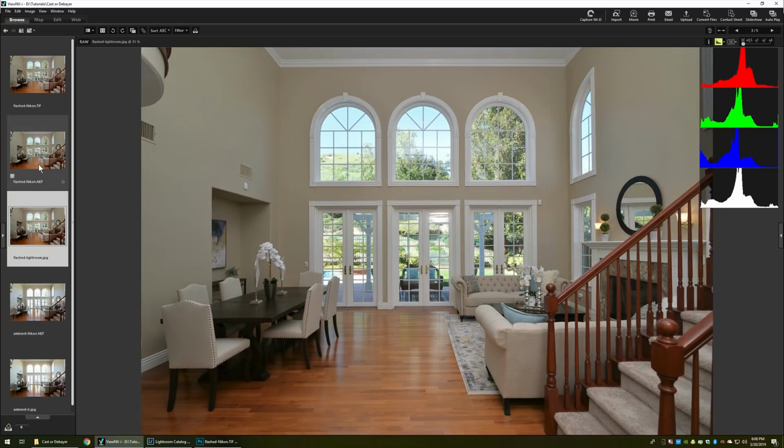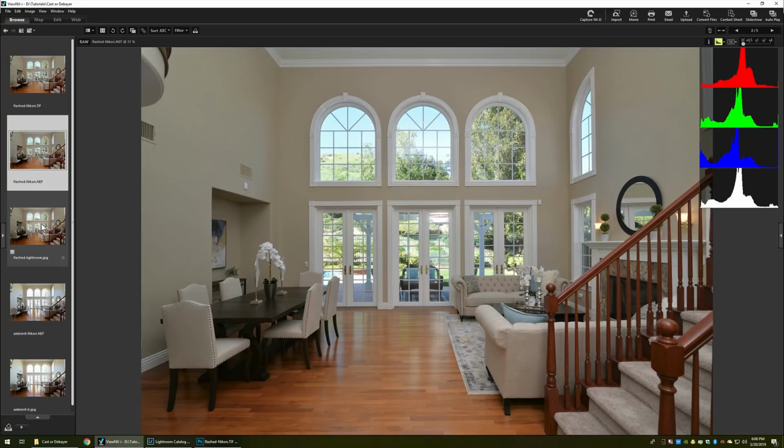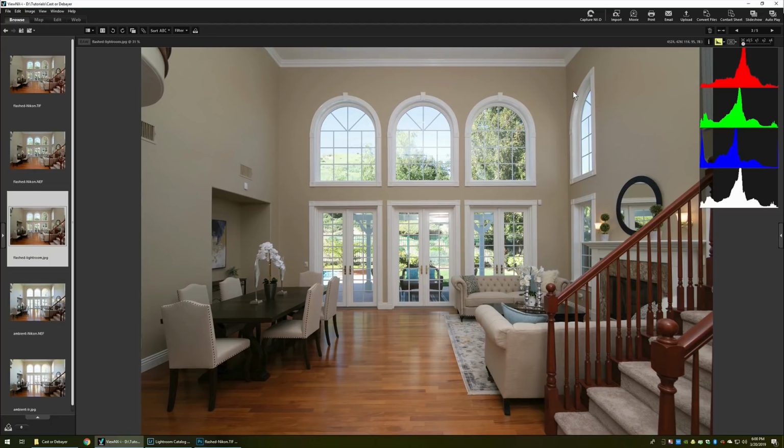Boom. A lot of stuff changes. I'll go back and forth here and you can see Nikon, Lightroom, Nikon, Lightroom. You can see the histograms are changing. And I want you to notice something in particular, how the red and the green histograms are especially changing. Those are the common cast colors that you'll see. So with Nikon, it was very limited on the reds, and it did have a mid-spectrum, but as soon as we go to what Lightroom thought, it got broader on that and also played some funky stuff with the green. So I know that's the case.